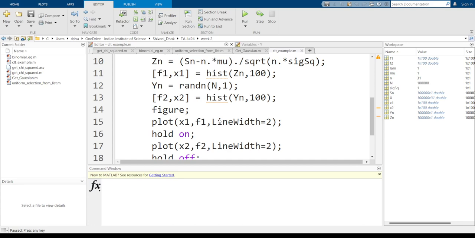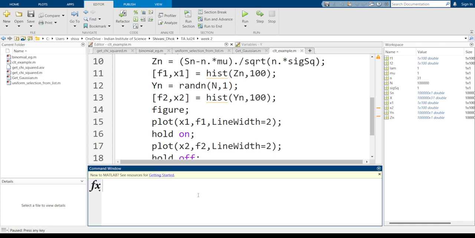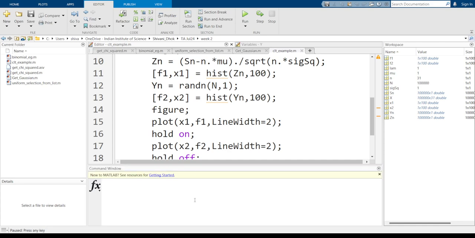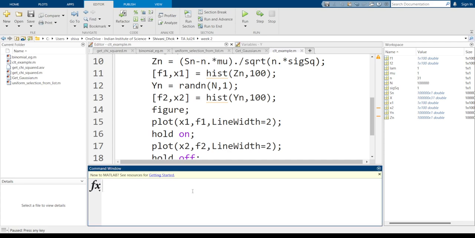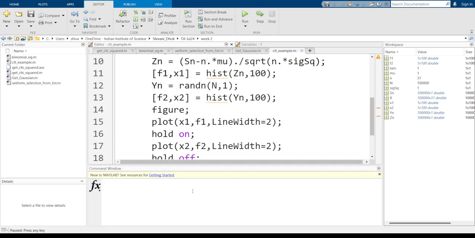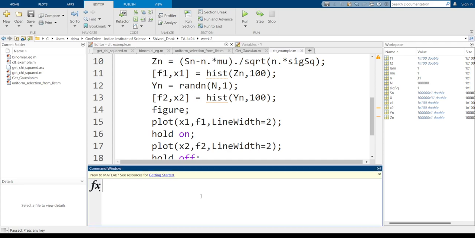Then for n equal to 11, it slowly starts to overlap. Then for n equal to 21, again it starts getting closer and closer. For n equal to 31, again it overlaps more. 41, then 51, 61, it's overlapping more and more. See 81. So it just goes on, the overlap slowly starts to get more and more. So that is how the CLT works.